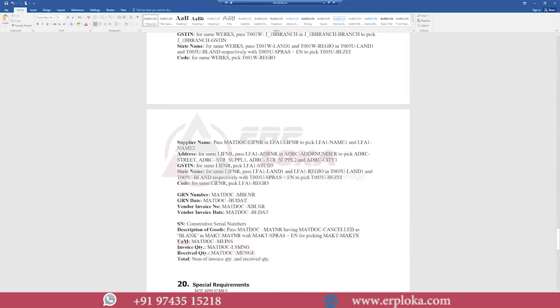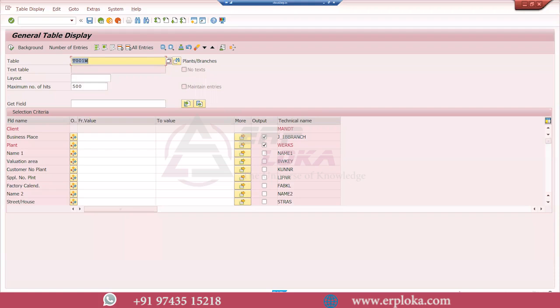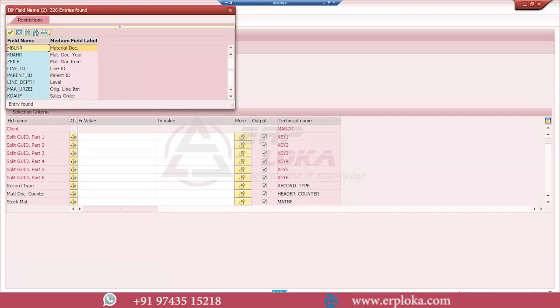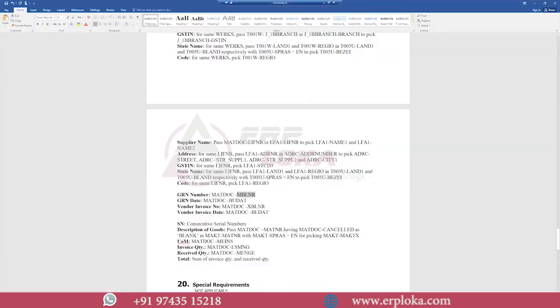Okay. Now you want the GR number to get the document printed. So to get the GR number, you are going to the mat.doc table. There is a field called MBLNR. This is a GR number, the material document number. Now here you can see a GR number. But if you see in the system, you will be able to see mat.doc. Enter. If you see it here, you will see it as another name. You will see material document number. Okay. This is same as the GR number. And you have GR date, and you have GR vendor invoice number. Everything is going to pick from the mat.doc table.